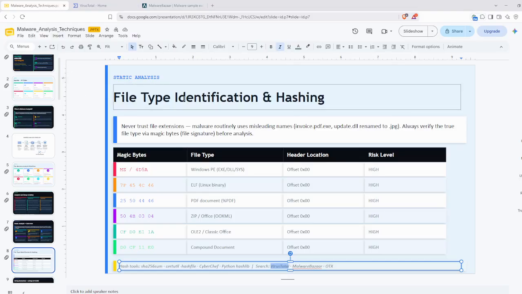Okay. This is the part of static analysis, how you are going to check. So you have certutil also. Okay.